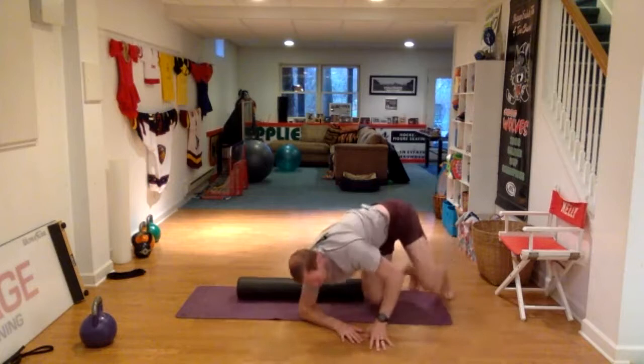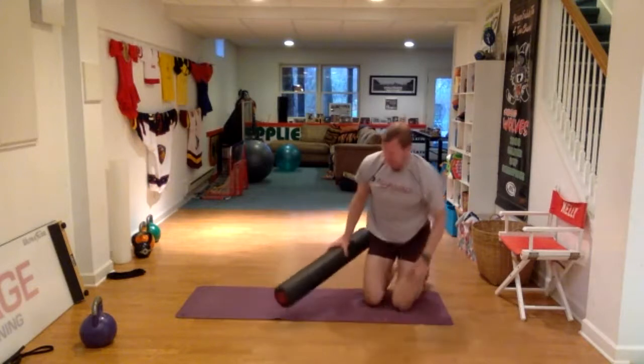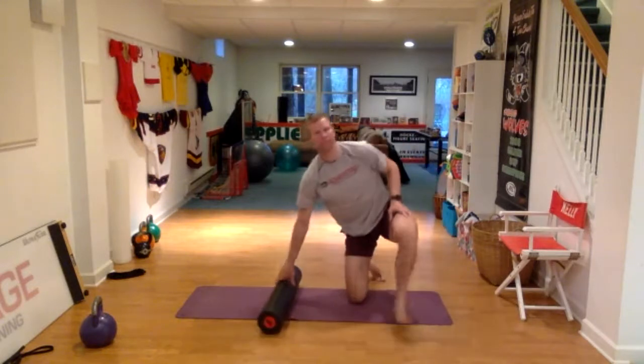And good. So come on off the roller. We're going to come to one knee. So getting nice and tall just for a hip flexor stretch here. Tuck your tailbone down. So as you push forward into this stretch, you shouldn't be extending your low back or arching your low back. You want to keep your belly strong, tailbone pointing down. And that should give you a stretch without having to get too far forward into this.